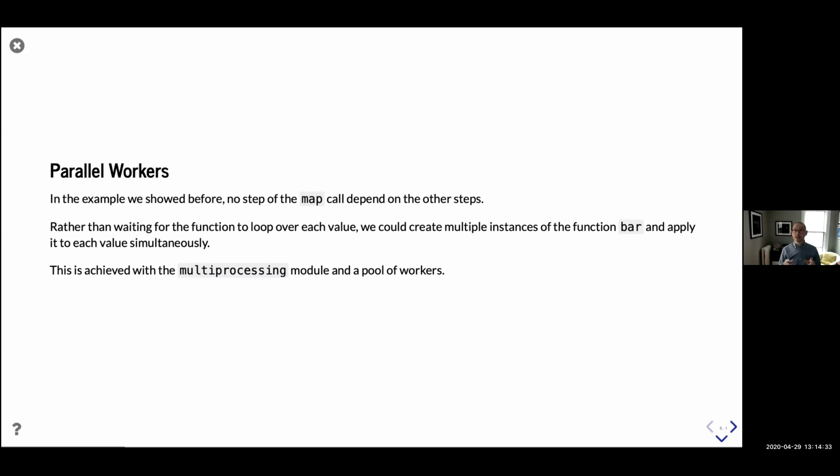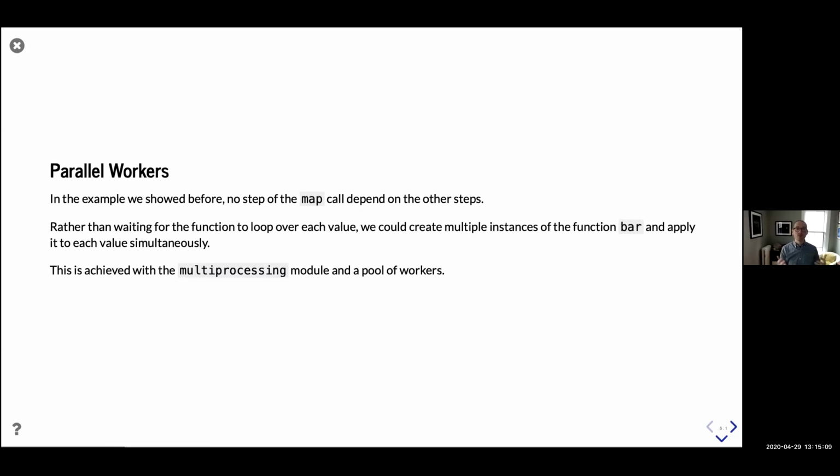In this particular example, with the map function on this array, there's no dependency between them. Nothing is waiting on the output of an earlier step to know what to do now. So rather than looping over each value one after the other, we could just as easily create multiple instances of the function, apply that to each value at the same time, and then return all of the values at once.